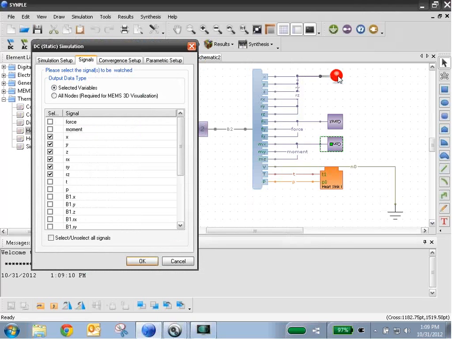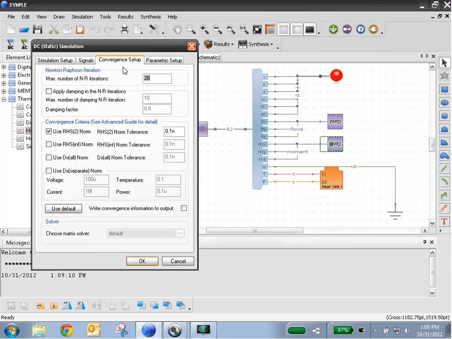The fact that we placed the pin there and drew the lines to X, Y, Z, and these three, that's automatically selected here. And here you can change your convergence criteria. So it uses the Newton-Raphson method, and you define your maximum number of Newton-Raphson iterations here.